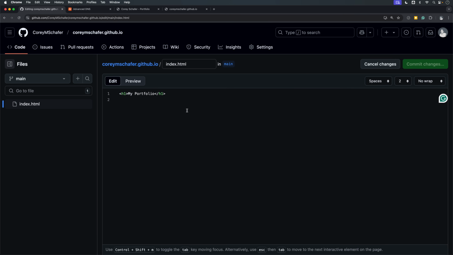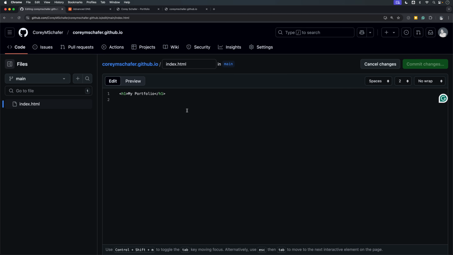Now that github.dev editor, it's great for making changes in a repository where you want to add files, folders, or edit content, but it doesn't run code or anything like that. For that, you need to run GitHub Spaces, which is basically an editor like the one that we just saw, but it's running on a VM that allows you to run code. But that's going to be outside the scope of this video. I just wanted you to know that that's a possibility.